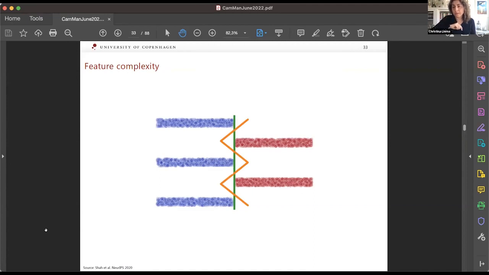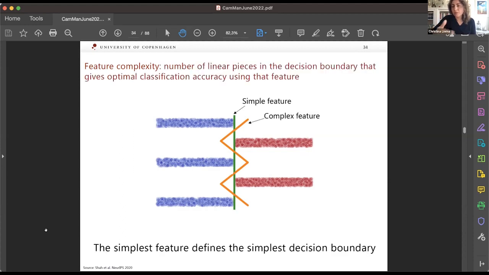So the decision boundary defined by that second feature would look like this orange line that you see here. In this case, this feature would also have perfect accuracy. It would perfectly separate the points. However, the orange feature is composed of 4 linear pieces, whereas the green feature, the green decision boundary, consists of one only linear piece.